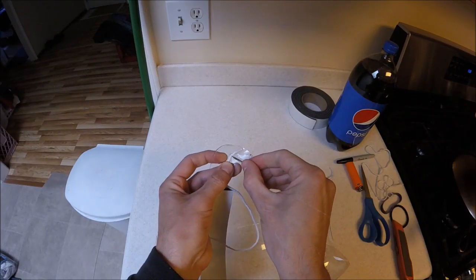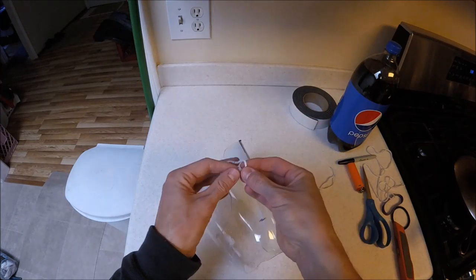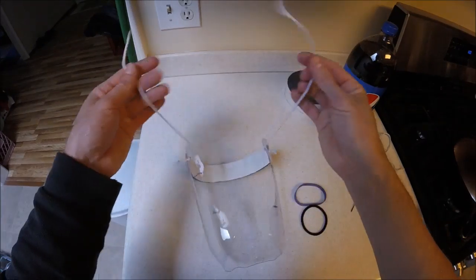Then we'll feed our string from the inside of the mask outside. Then you're just going to tie one little knot in the end of the rope. Then we can pull the string. Okay, now we've got our 2 strings.